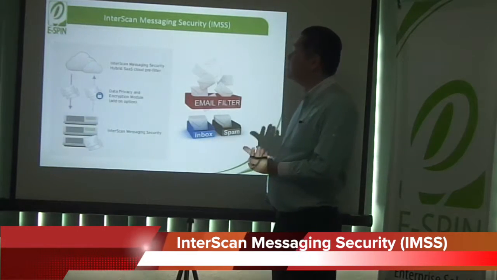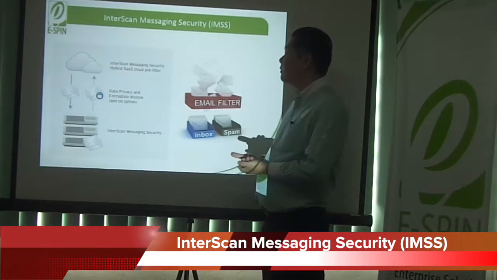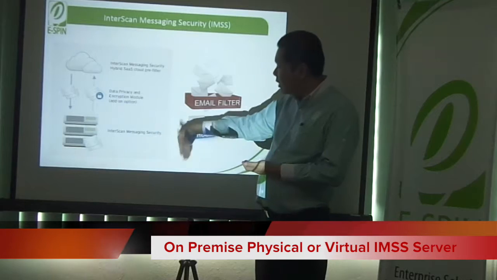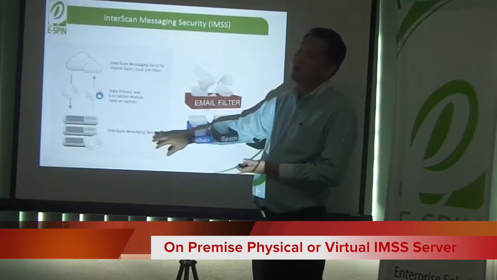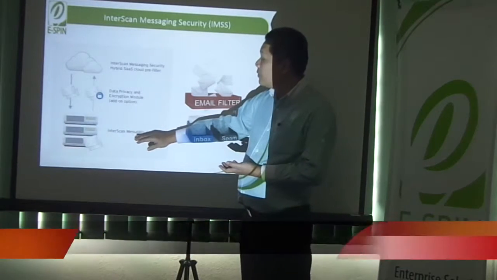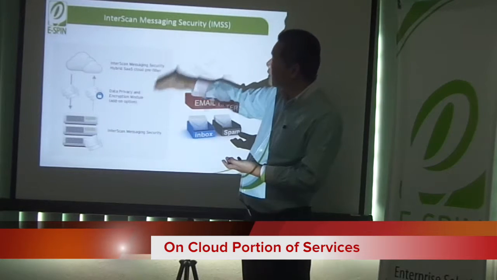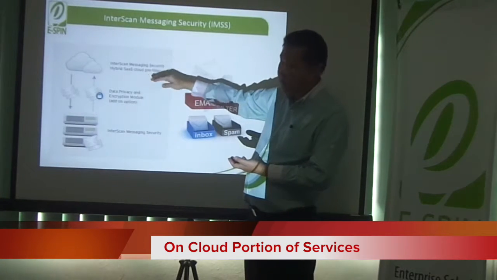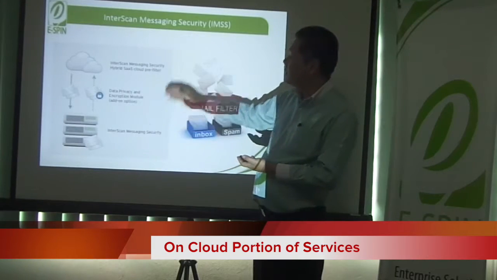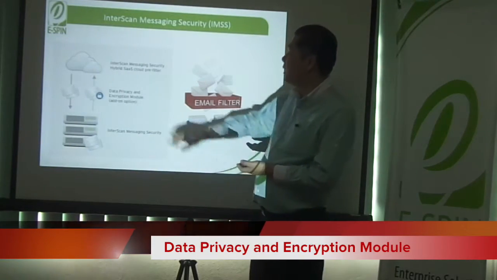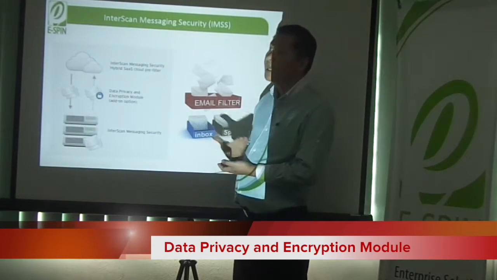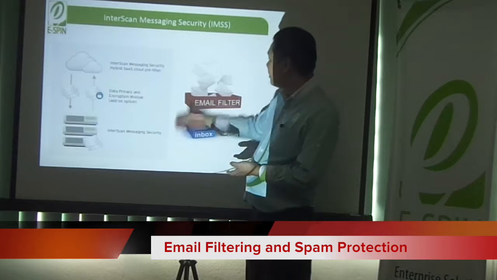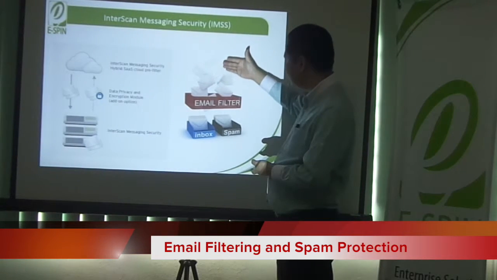IMSS in general, traditionally or actually as best practice, performs a so-called hybrid deployment, where depending on the scenario, you can have IMSS on-premises, either on a physical server or, nowadays more commonly, as a virtual appliance. And then, of course, one more function is on the cloud, as software as a service, where the IP reputation services function. And here, there is one add-on module called the data privacy and encryption module. It is there to cover compliance and encryption requirements if you have them, right? So the rest is basically the same. It will mainly be for email filtering first.